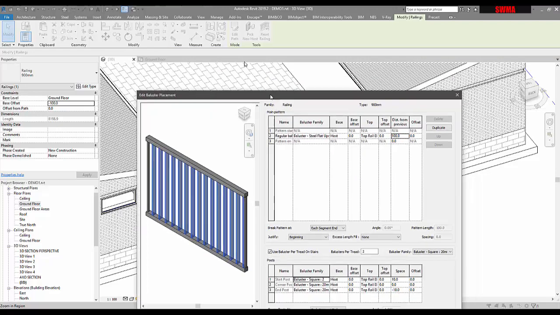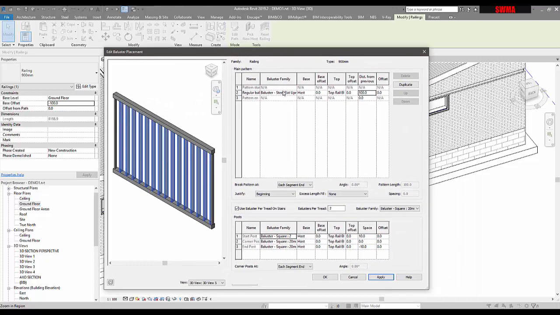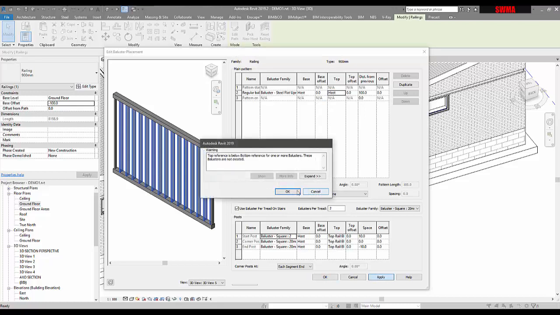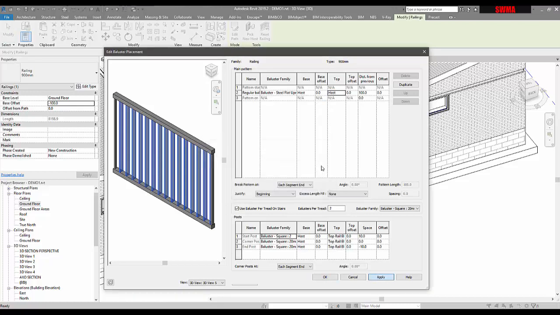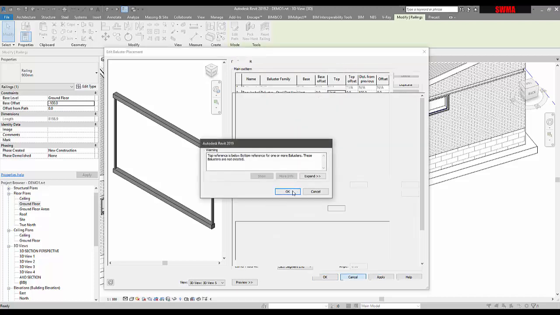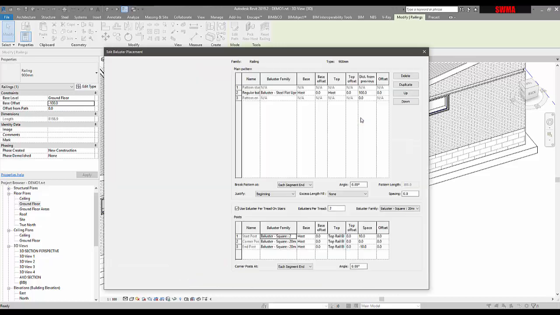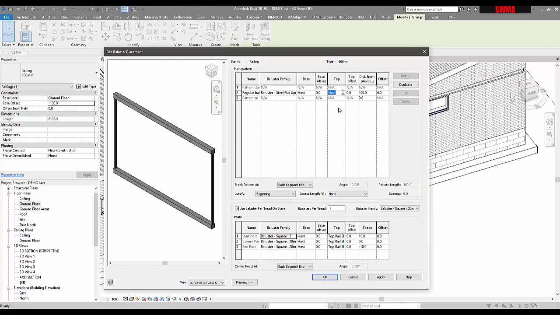And maybe at the top here, maybe I don't want that top rail, so I could potentially remove that. So that's top rail. It's just going to see if that's going to give us anything. Not going to like us. Nope. Cancel out of that. I completely messed that one up. Let me go and do that again. We'll move that back to top rail and see if that cleans it up a little bit better.